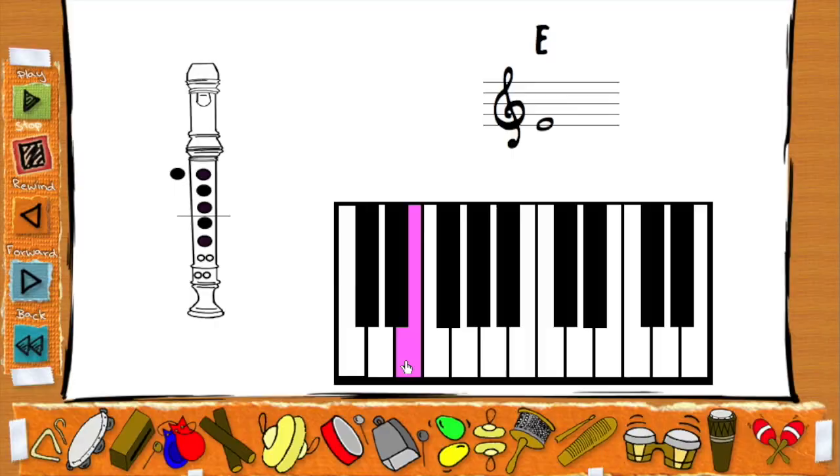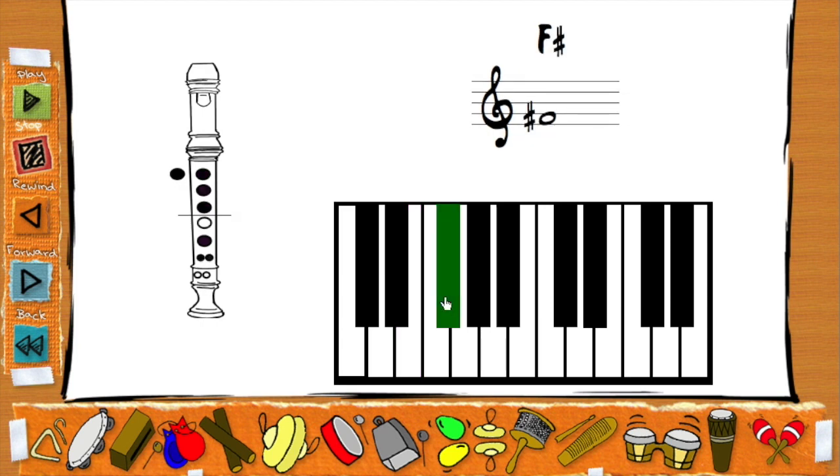You've done C major, D major, F major. Now it's time for E major with F sharp, G sharp or A flat, C sharp and D sharp. Enjoy. Right, it's time to do E major. Now there's some tricky notes in E major. Of course there's F sharp. There's the fingering for F sharp.